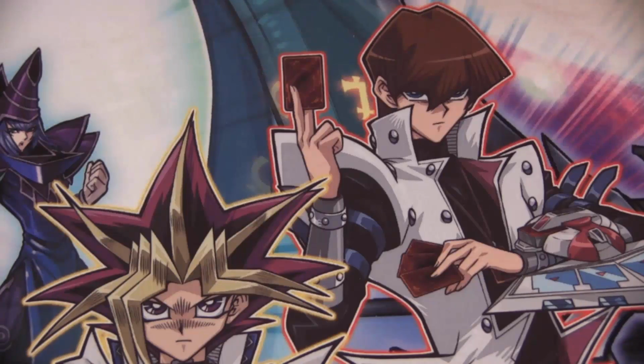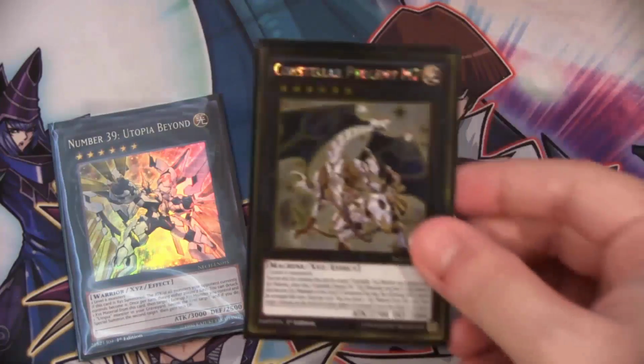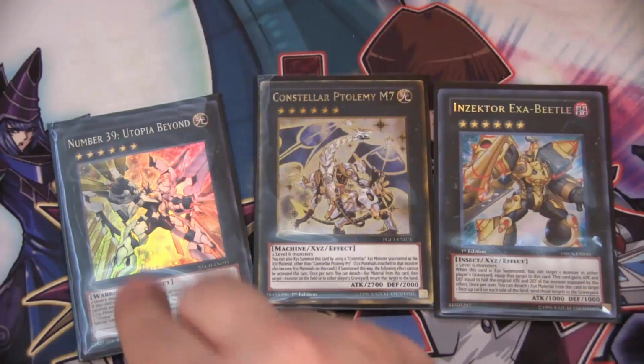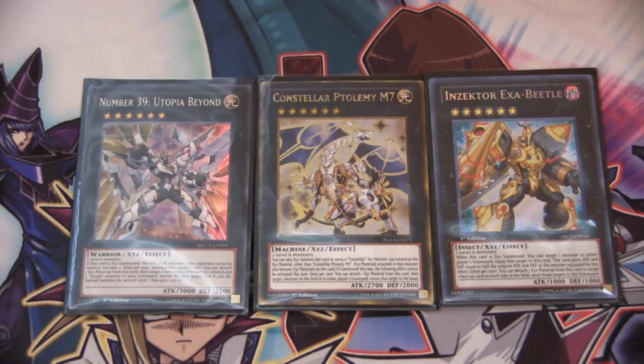Alright, now we're moving on to the extra deck, and we have Number 39: Utopia Beyond, as well as M7, and Insector Excavabeetle. So that gives you 3 rank 6 monsters that you can bring out for different situations, whether it be just making your opponent's monsters attack 0 for Utopia Beyond, or M7, making it so you can send your opponent's monsters back to their hand, and then, of course, Excavabeetle, because Excavabeetle. I mean, just what it can do, take a monster on the field, and then also raise its attack from that, is pretty nice too. So that gives you pretty much 3 generic rank 6 monsters that you can use that are all very useful.